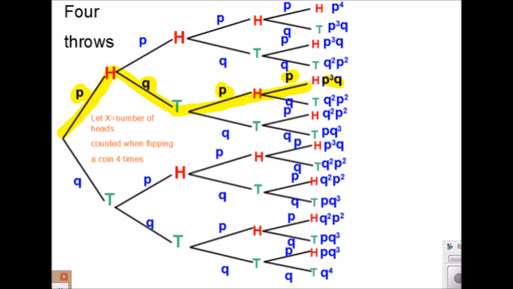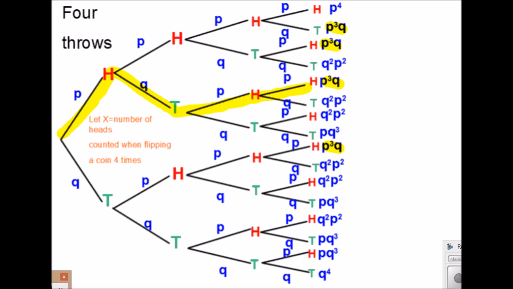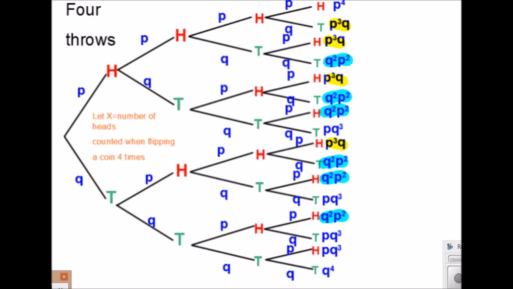And as we did before, we can count how many ways to get 3 heads, for example. There's one way. And there are a total of 4 ways. If we follow the tree this way, for example, 1 tail, then head, head, head, has a probability P cubed Q. And there are 4 like that in total. And then we just go through the tree, counting the number of ways that each event can happen.